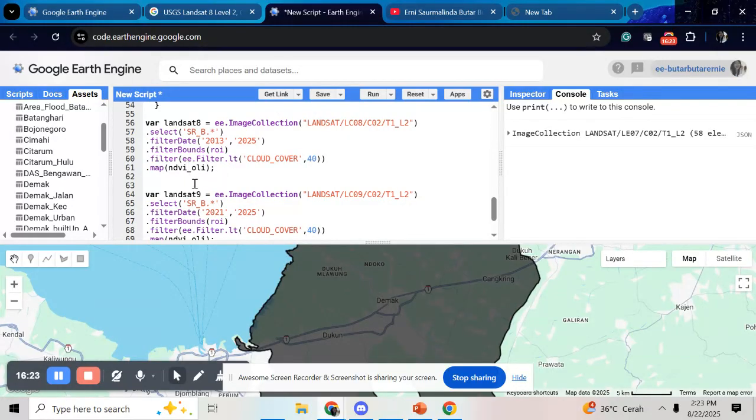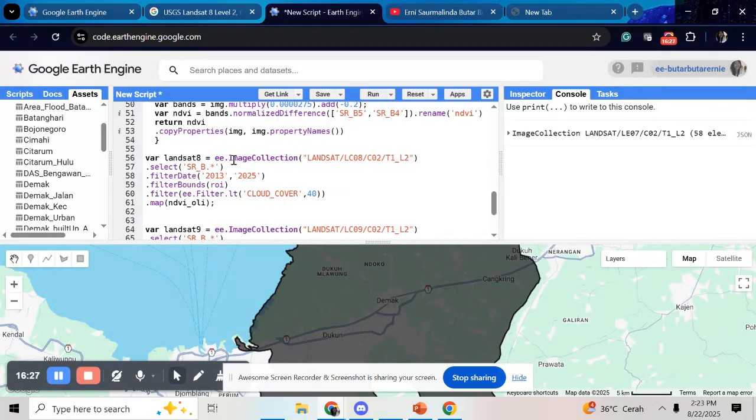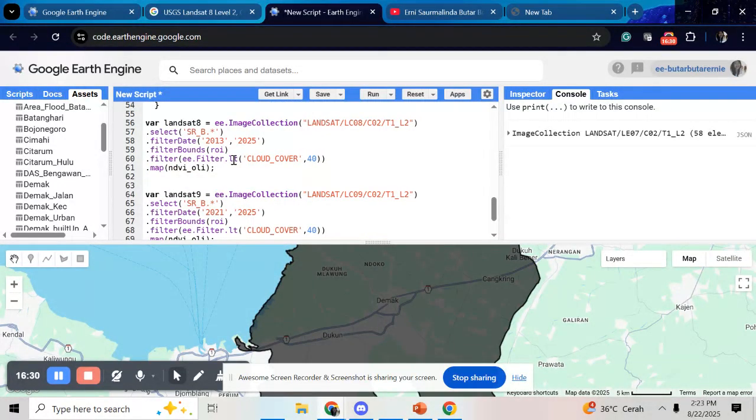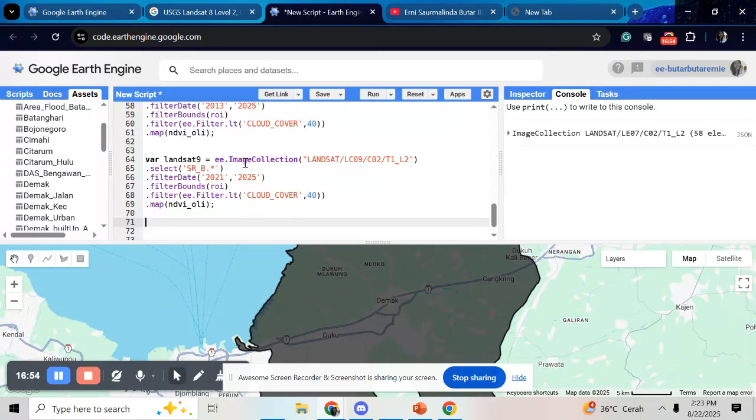And here I have already applied the scale factor correction, and the formula of NDVI here. And the filter dates for Landsat 8 is from 2013, that I have already shown and explained before, until 2025, and filter the bounds with my ROI and get the cloud cover less than 40.